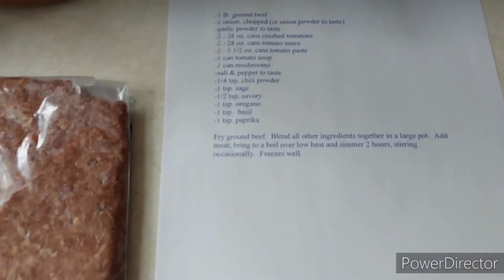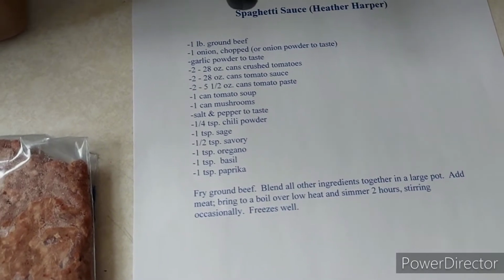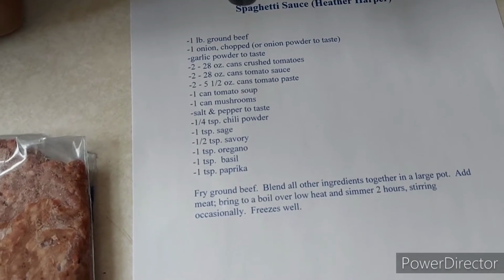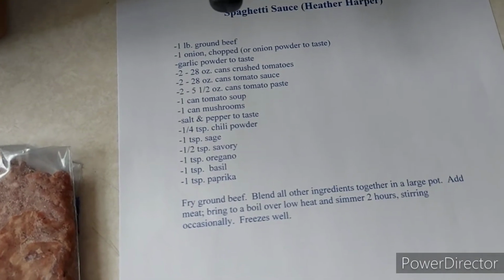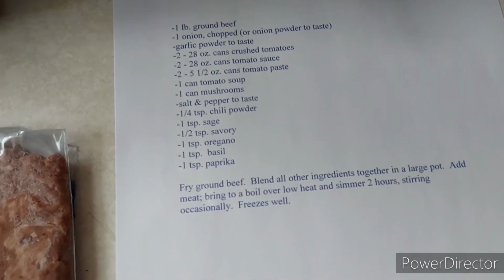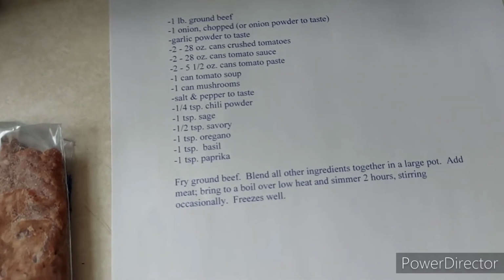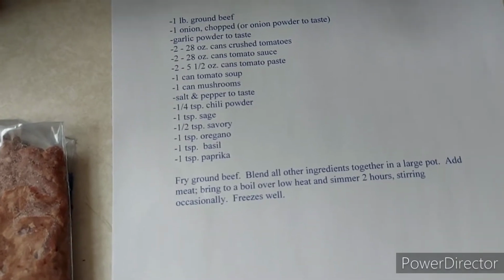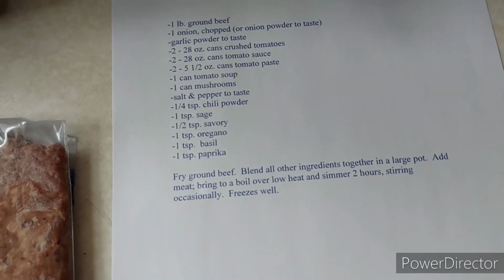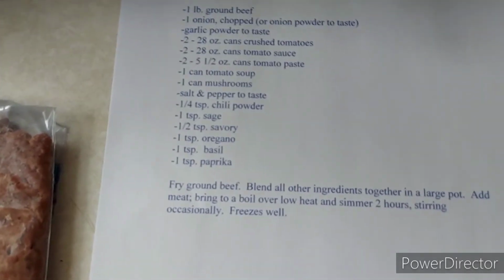Okay, so you need ground beef, either an onion chopped up or onion powder to taste, which usually I use onion powder, garlic powder to taste, 2 cans of crushed tomatoes, 2 cans of tomato sauce, although in my case I have smaller cans of tomato sauce, so I actually have 4 smaller cans, 2 cans of tomato paste. I'm omitting the can of tomato soup because I don't think I was fond of it, if I remember correctly, way back when, and plus I don't know if I have tomato soup in the house.